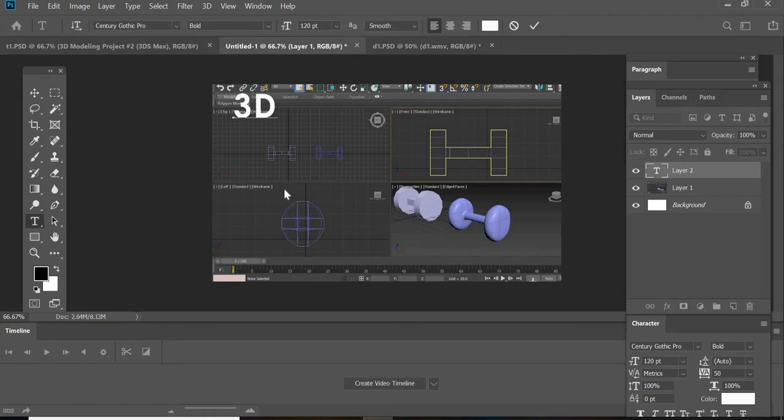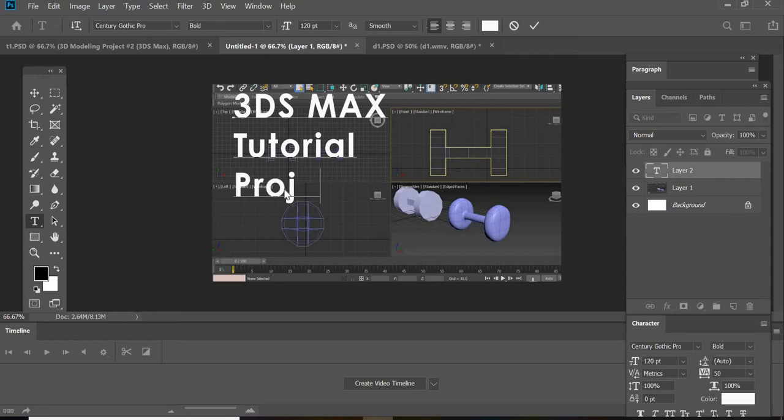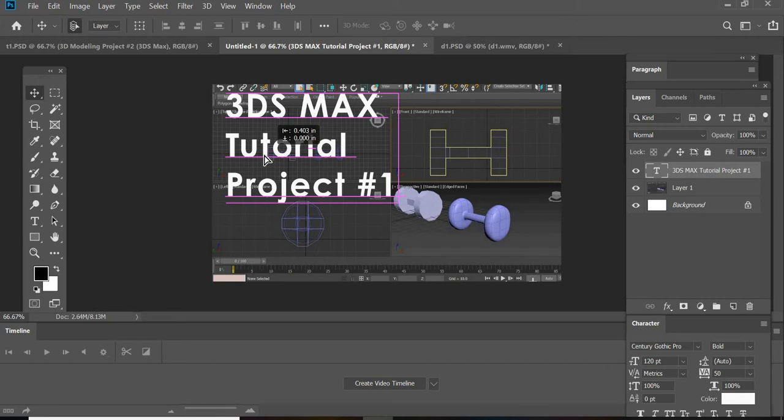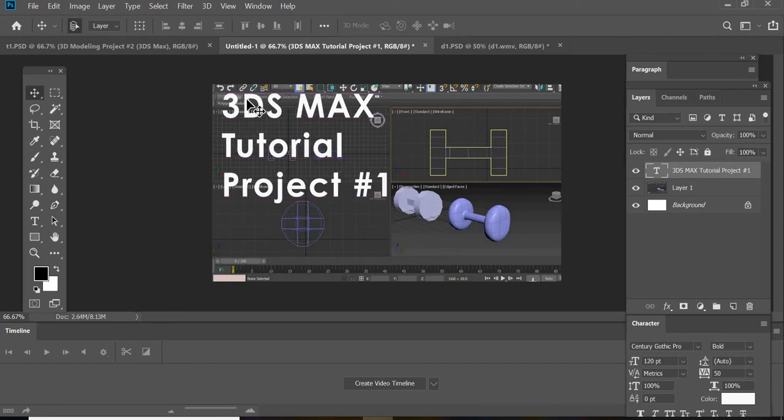So 3ds max tutorial project number 1, for example. You should use a font which is thick and bold and easy to read. Okay, so don't use italics, don't use a thin font, don't use a font which is complicated.